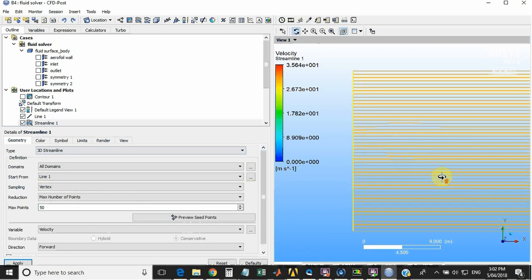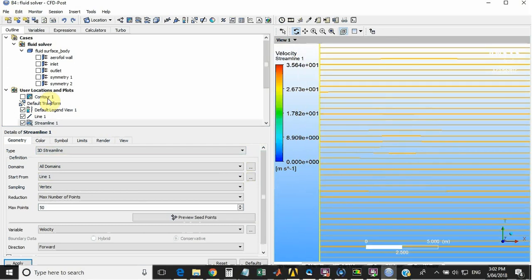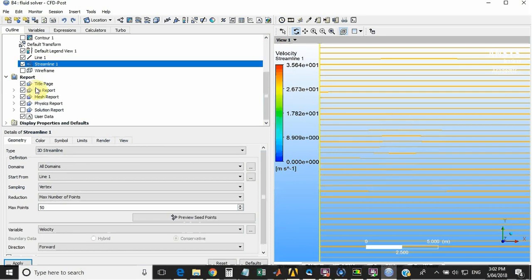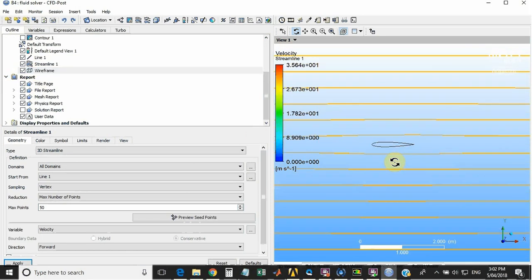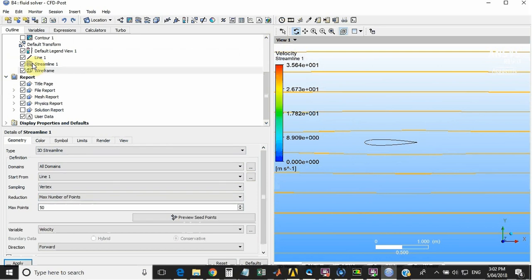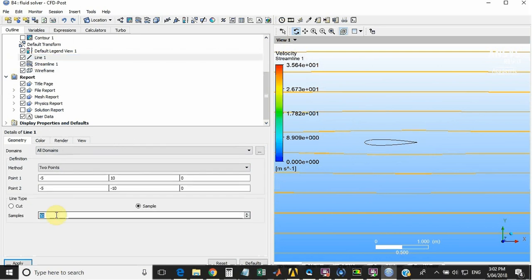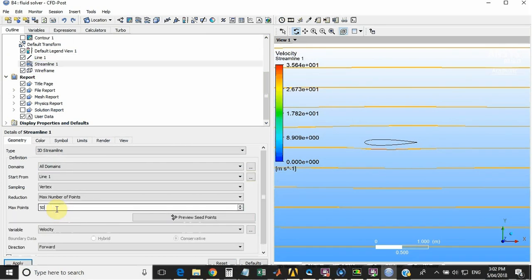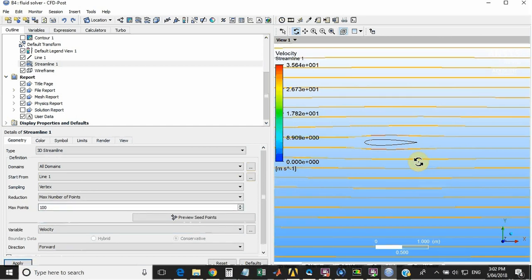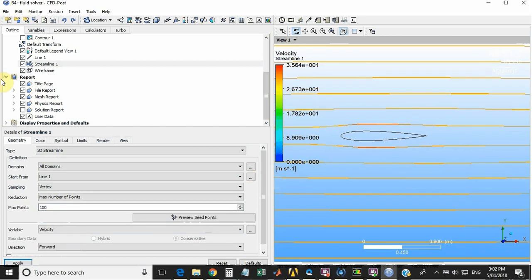Where's the wireframe? So if we add the wireframe in, we can see the airfoil again. If we change this number here and we put in an added number of streamlines, hopefully get a bit better resolution of the flow over the airfoil.